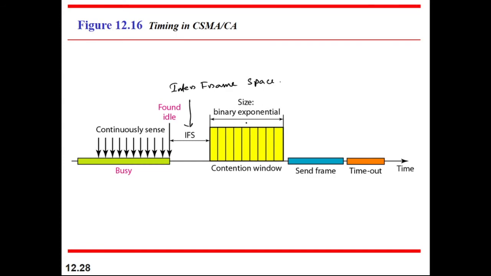After the IFS time, you have to wait for the window size, that space you need to provide, and after that you can send the data. So to avoid the collision, you need to wait a long time after detecting that the channel is idle. In this way the host can avoid the collision.